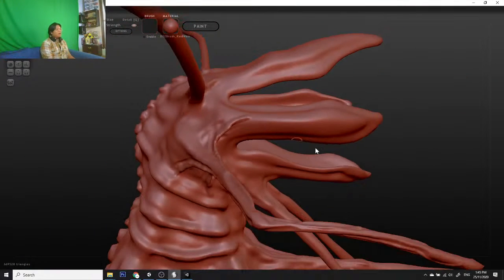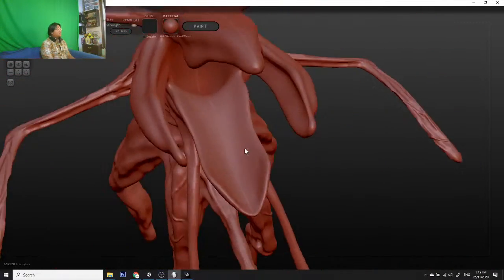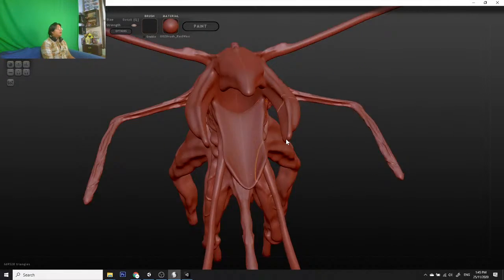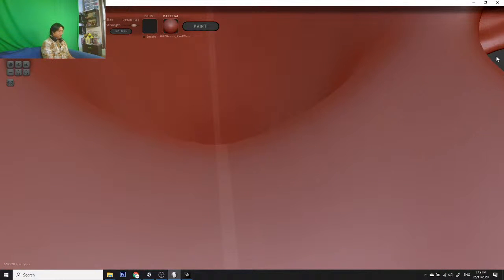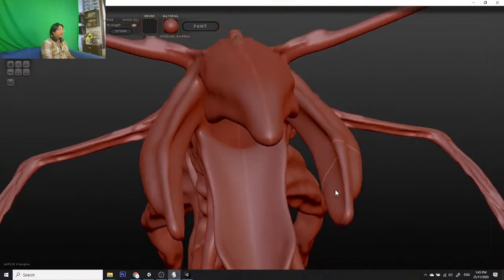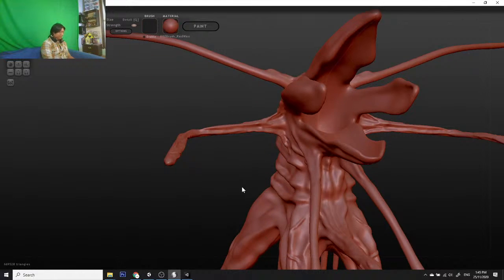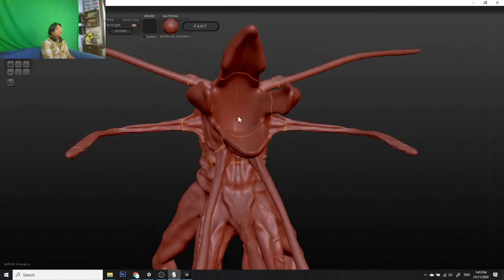So the mouth has not been finished. It's not fully designed, but I can show you how far it goes in, because I've got an idea of where the player's camera will go, how close we can get to the creature. So the mouthy bit goes in about there, I don't want to touch the model here, so it's not all the way far, but in general, during play, you'd never even be able to see that far in. And I'd use ambient occlusion so it gets very dark as it goes further into the mouth.